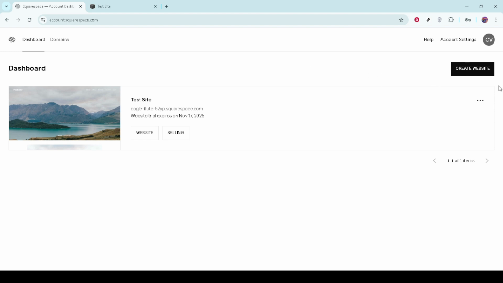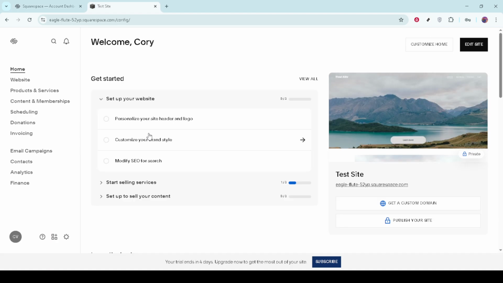First, go ahead and log into your Squarespace account. To do this, simply open your browser and navigate to the Squarespace website. Once there, enter your login credentials as prompted. After successfully logging in, click on the Website option from your dashboard. This will guide you to where you can see and manage your sites.